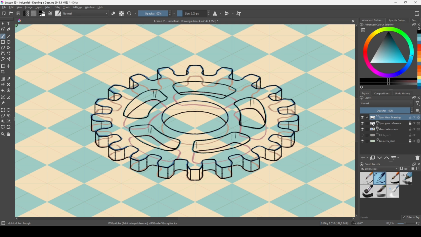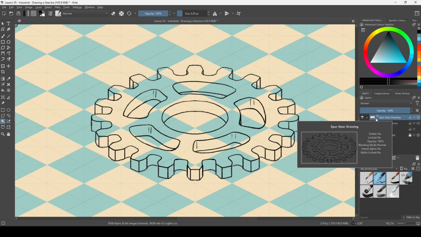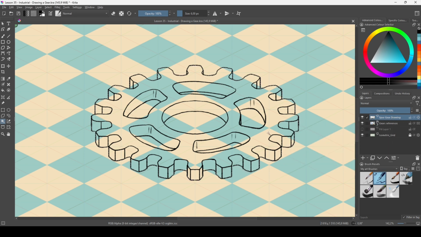With that done, we can now remove or just disable the reference layer or the rough drawing at the bottom. You can keep that, but I'm going to delete mine. Then using the wand selection tool, make sure that you've got your layer selected.